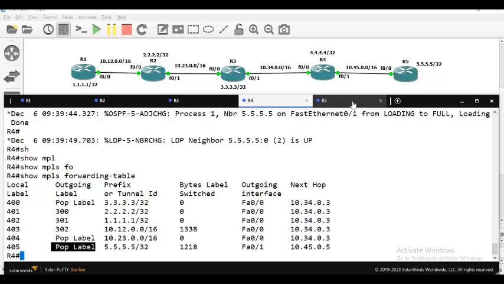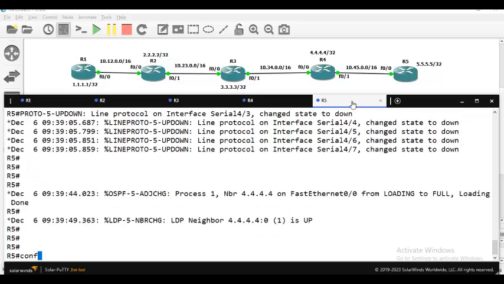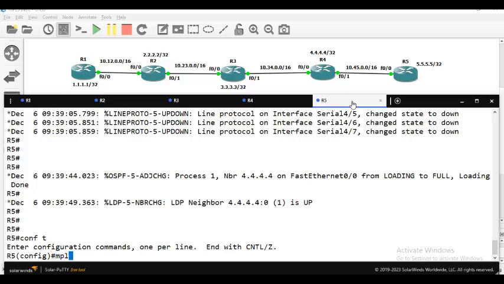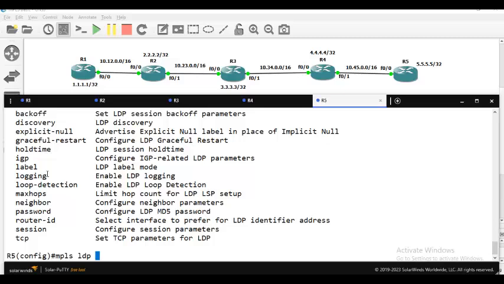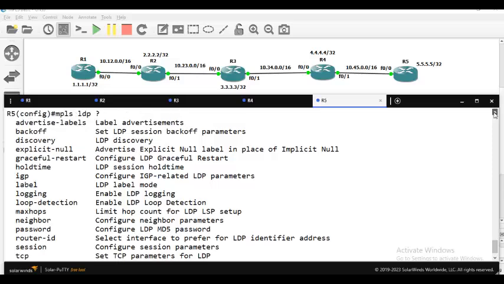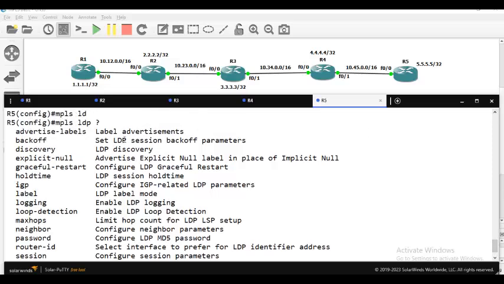Now to do that, this is the command. In global mode, you say MPLS LDP explicit-null. Advertise explicit null in the place of implicit null.